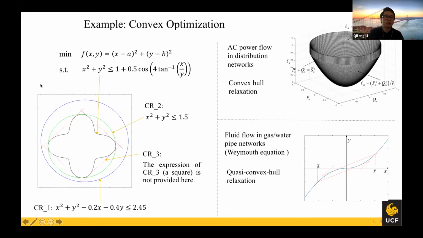What does non-convexity mean? Let me use this quick example to give you the basic idea. For such a simple example, if you plot the feasible set onto the XY domain, then the feasible set looks like a flower shape. Here, the flower looks beautiful, but when you do this for a big system, this is a nightmare for the computer. So the idea of convex optimization is to relax or approximate the non-convex feasible set into a convex one, so that the problem can be easier to solve. That's very important for multi-energy systems, because for some optimization problems in multi-energy systems, it is very important to have the problem be very easy to solve.